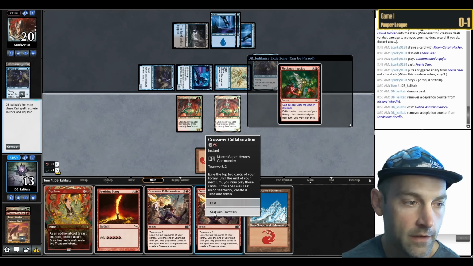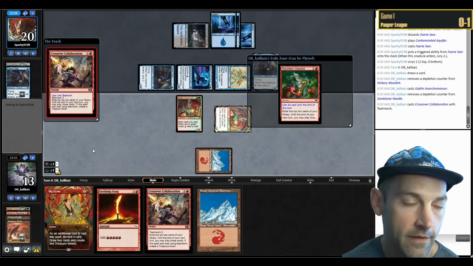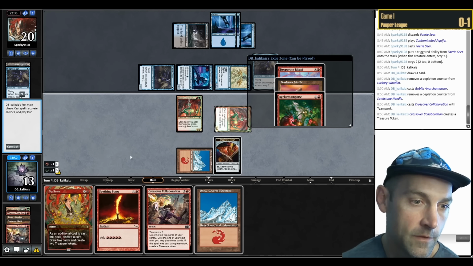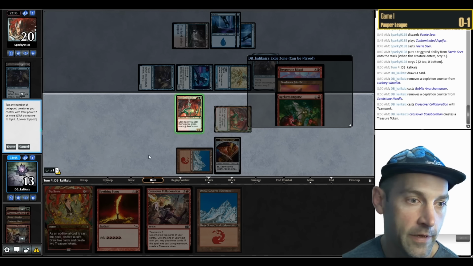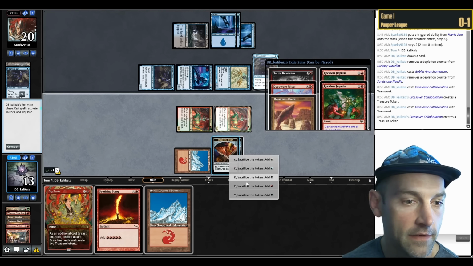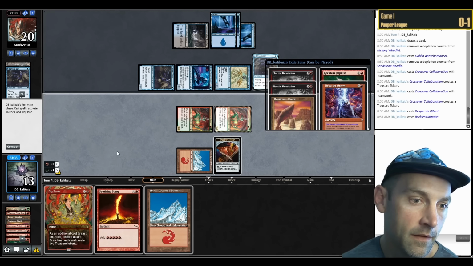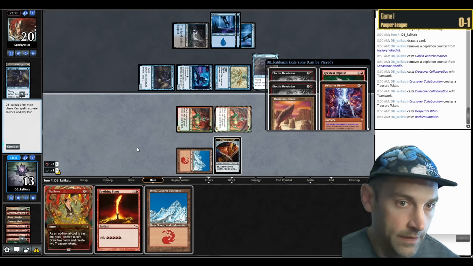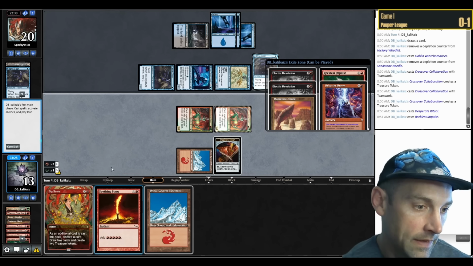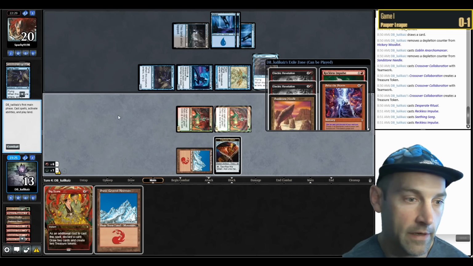Let's attempt a crossover collaboration with Teamwork, tapping the Narcomancer, which gives me my mana back. So I wanted to be able to resolve this Seething Song. Okay, that resolves. I will attempt another crossover collaboration, tapping my Narcomancer. Resolves. Okay, so you're saying there's a chance. I'll try Desperate Ritual. Cast a Reckless. We have to Seize the Storm. Okay. I guess I have to try the Seething Song now. That just resolves. Yay! Play a Reckless Impulse.